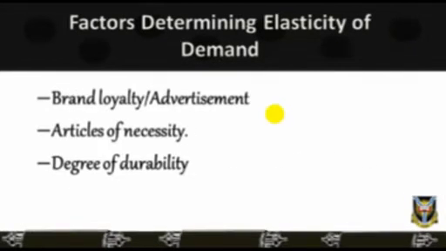4. Brand loyalty and advertisement. A consumer will have an inelastic demand if he or she has brand loyalty or due to addiction to a product. It may sometimes be induced by advertisement. 5. Articles of necessity. Goods of necessity have inelastic demand, for example, salt. 6. Degree of durability. Goods that are durable and susceptible to repairs tend to have elastic demand.